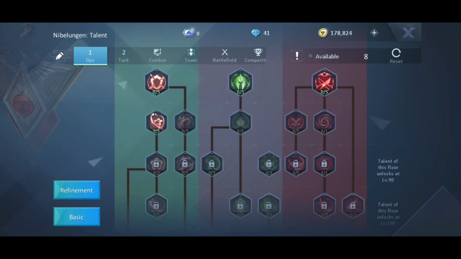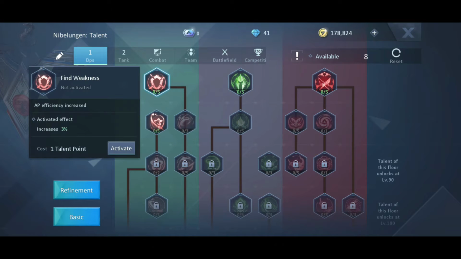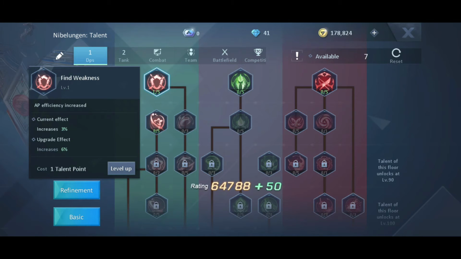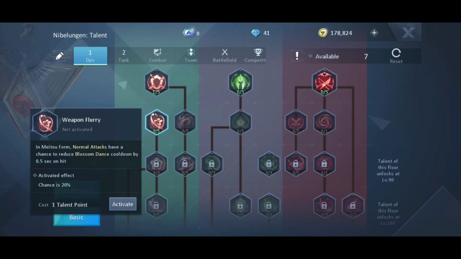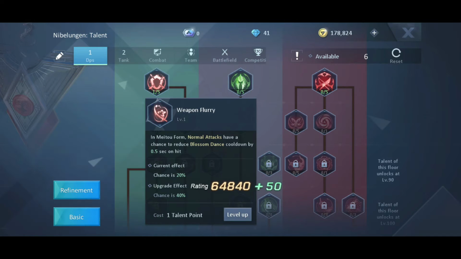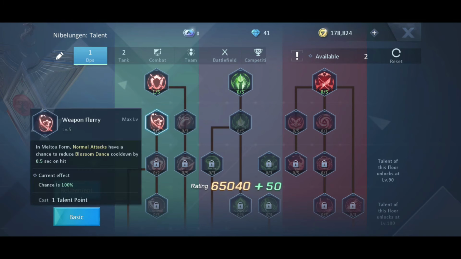This one, I recommend going for Find Weakness when you're going against players that are gonna run away a lot, or if you're gonna go in contests and things like that, you're gonna want to go with this one right here. But let's say you're fighting bosses solo, bronze, and Dragon Slayer, you're gonna want to go with Weapon Fury and upgrade it to the max level.